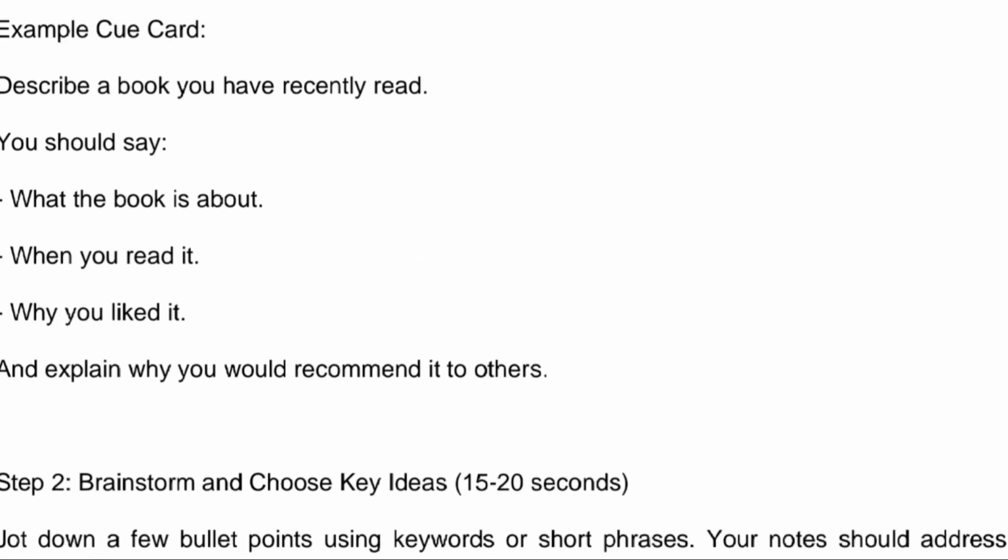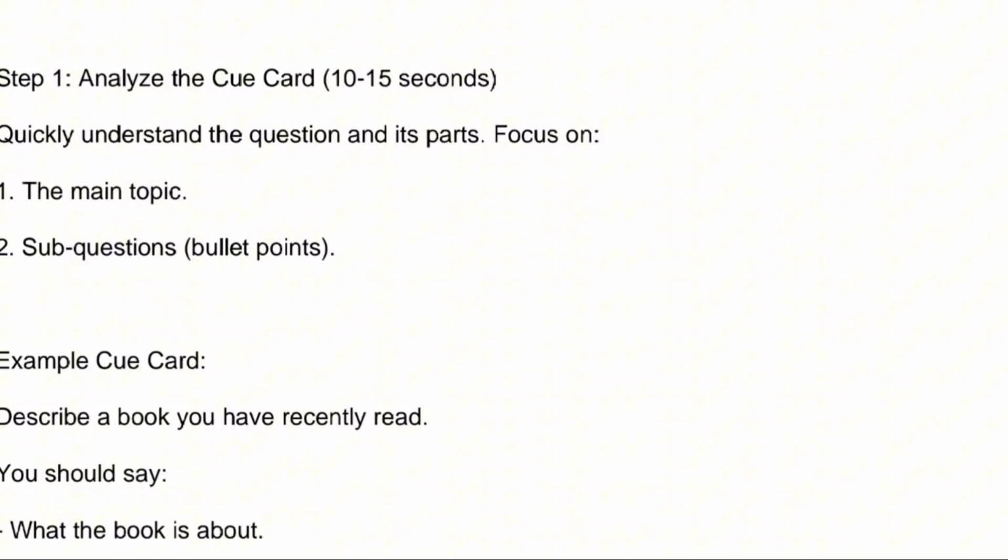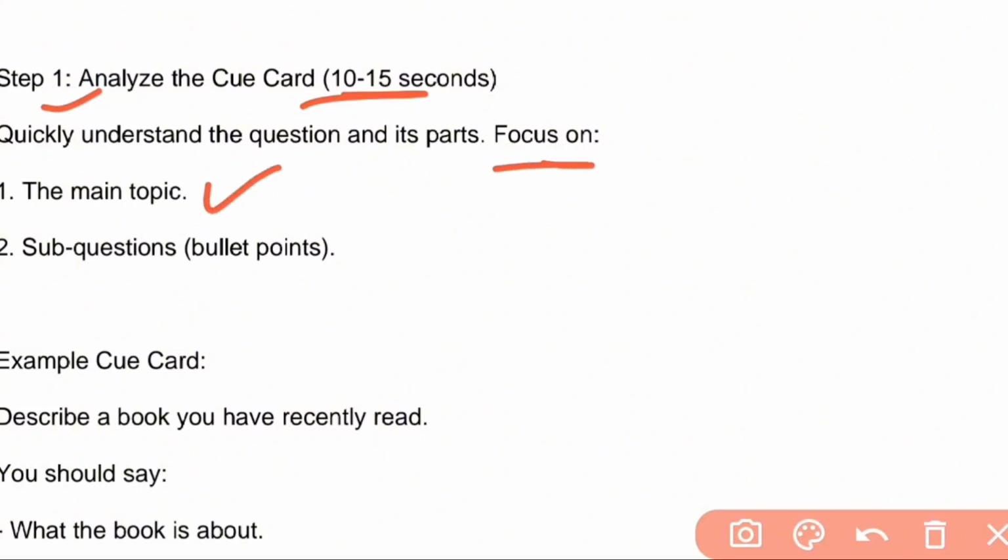So looking at the very first step, which is analyzing the cue card. When you are given the question and the examiner says, now you have 1 minute to prepare, in that time, you will take 10 to 15 seconds to analyze the cue card and you should focus mainly on the main topic and the sub-questions which are known as the bullet points.